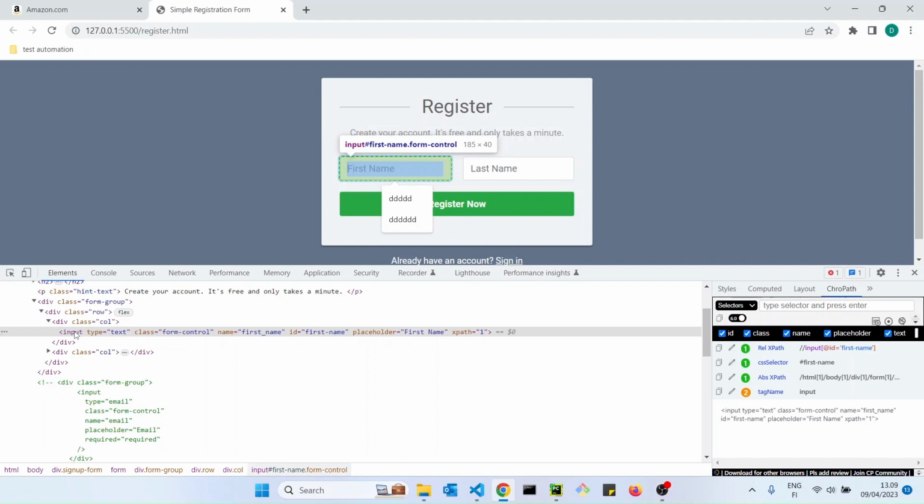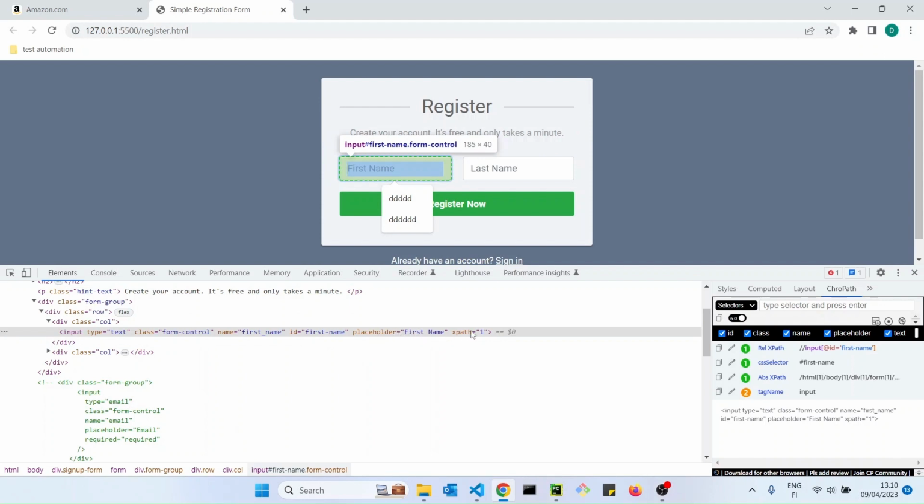All those things are attributes or properties of myself. In the same way, this input field has properties. It has a type property or attribute, a class attribute, name attribute, ID attribute, placeholder attribute, and there can be more.